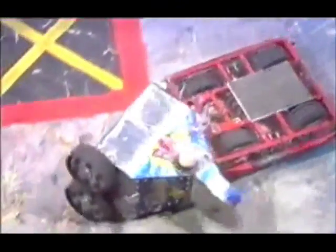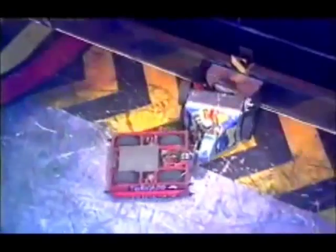I don't think there was any damage whatsoever to the welded steel frame though of Tornado there. Tornado, a side push. Trying to perhaps get Pussycat onto the angle grinders again. Look on the arena side walls. It's a relentless robot, Tornado. Doesn't know when to stop. And again, Pussycat pushed onto the angle grinder.